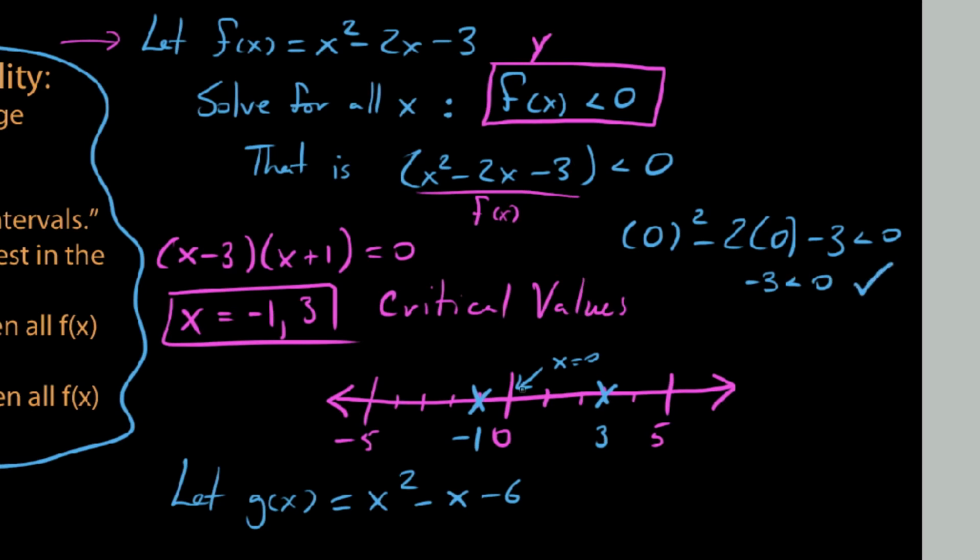What this means is that any x value that we choose in this interval that I'm highlighting, if we were to plug it back in, would make it true. Those are all the x values we're discovering for which our polynomial would produce negative y values. That is, our f values would be less than 0. Okay? So now we should test x values from these other intervals as well.